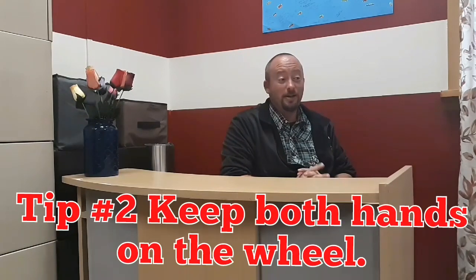Tip number one: you have to know your pre-trip inspection very well. The more confident and clear that you sound while you're doing your pre-trip, the less likely it is that your examiner is going to ask you a bunch of questions that will make you nervous and slow down your pre-trip inspection. A lot of road tests now have time limits, and you don't want to eat up all of your time doing your pre-trip inspection.